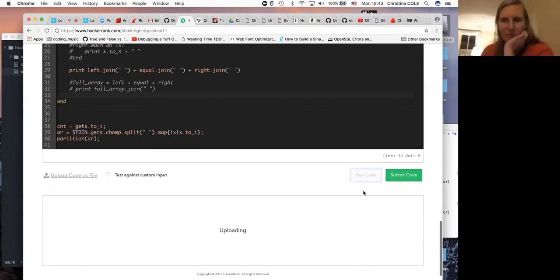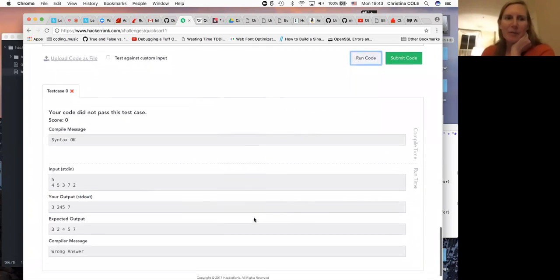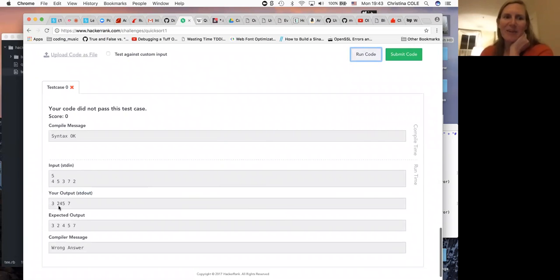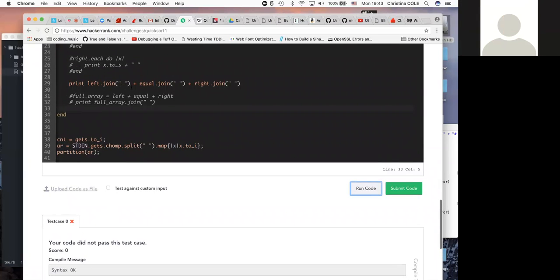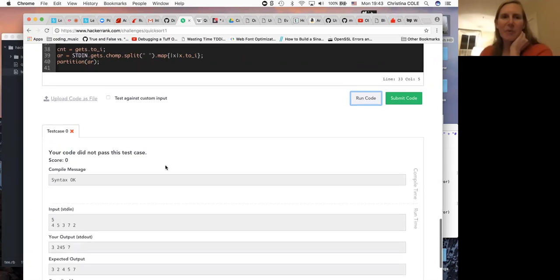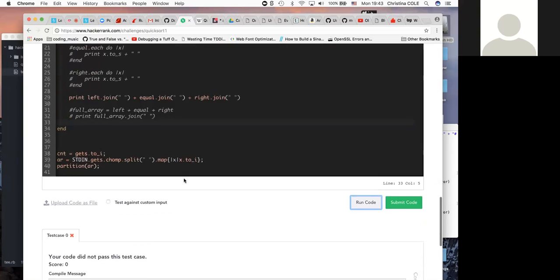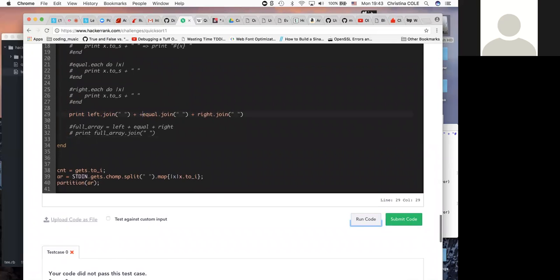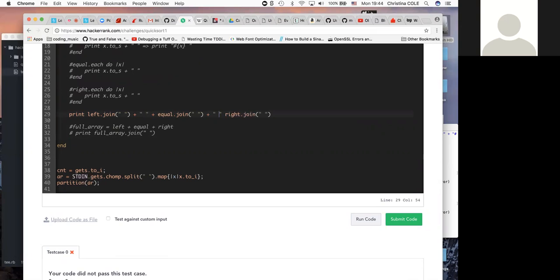All right, well, it didn't cost us anything to try it. So let's just see what happens. And yeah, that's exactly what happened. We got the space, this is for line 29. It was exactly like Tadjo's thought. We got the space between left and the spaces in right, but we didn't get spaces between left and equal and left and right. Or we need to add another plus space plus or something like that. That's a long line. I like this. Yeah, if you wanted to do that, but the second one looks nicer.